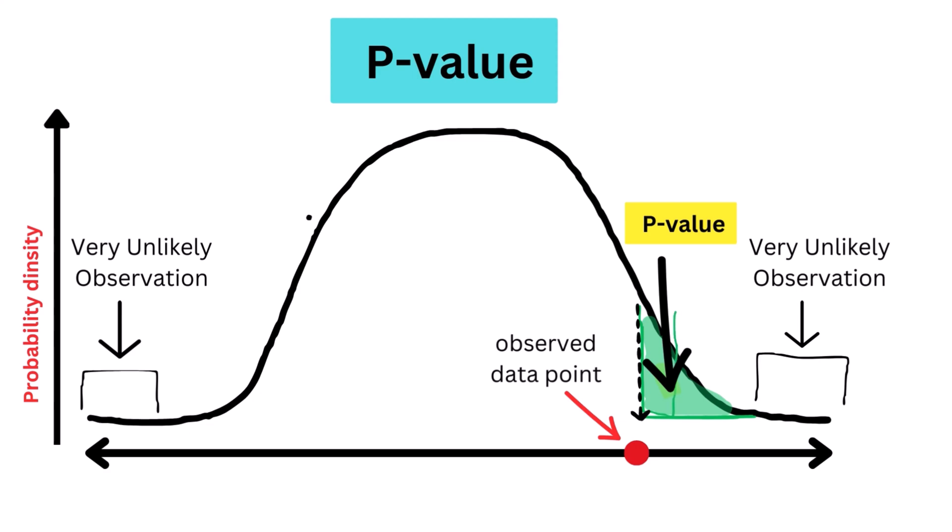If this result falls within the green shaded area of the graph, you may have evidence that your drug has a longer effect. But how can we determine this scientifically? We do this through hypothesis testing.